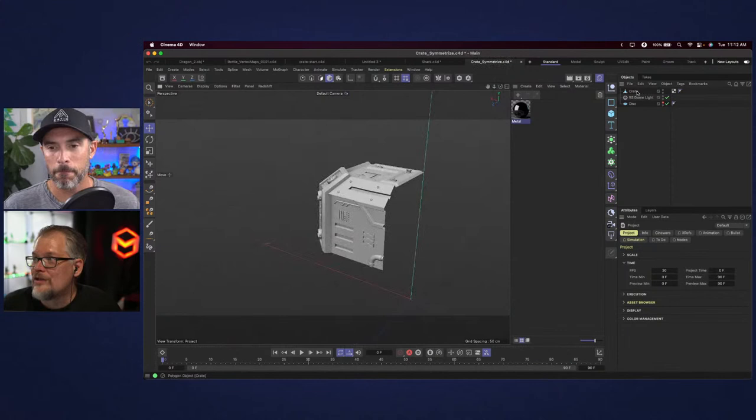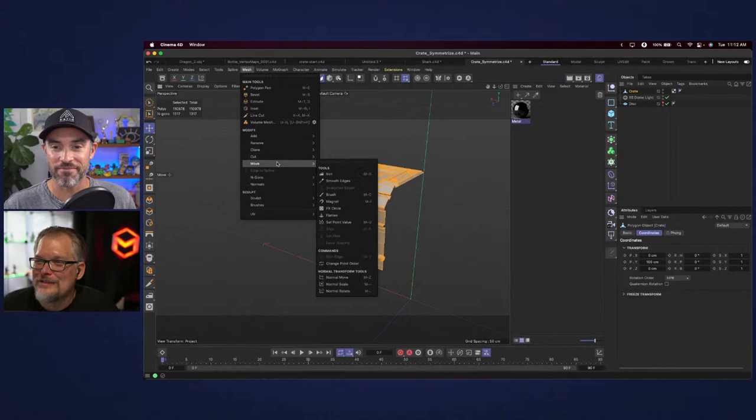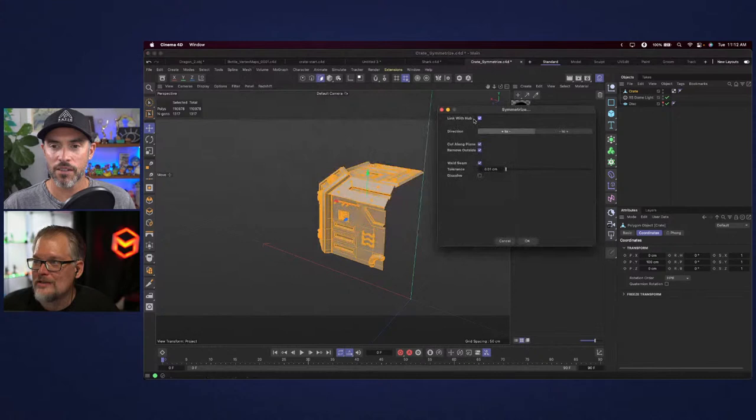Yeah, totally. And here's a model of a crate that someone spent a little bit more time on than the one I was just showing. I mean, you were on your way there. It was looking pretty good. And we also have this new option called Symmetrize. So if you're modeling just on one side of the model, you can go in here and actually symmetrize. And by default, that's linked with your settings in the hub, so you can easily run the command without having to open this cogwheel menu.